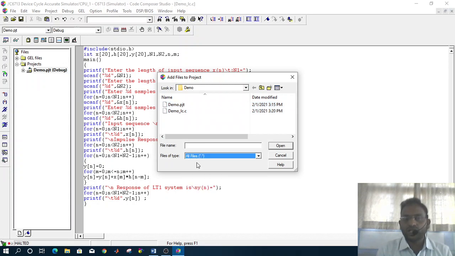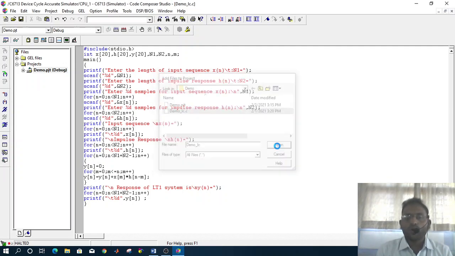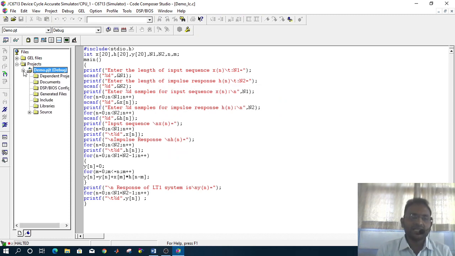Otherwise, it is better to choose all files, so that we can see all categories of files here. So demo underscore LC is the required file I need to add to my project. So open. The moment I do that, I can see demo underscore LC dot C in my project file. Well, fine.